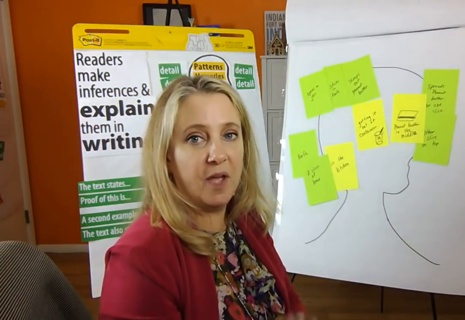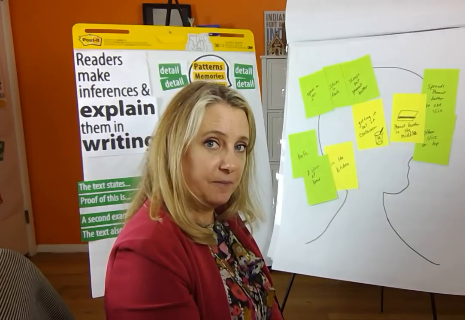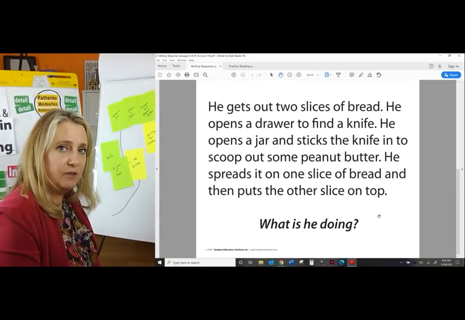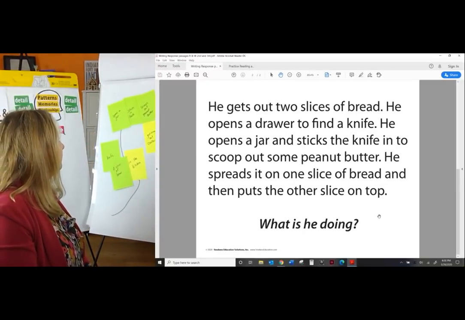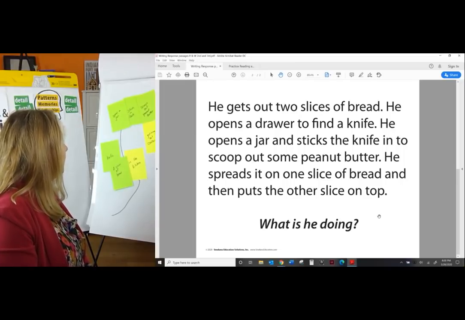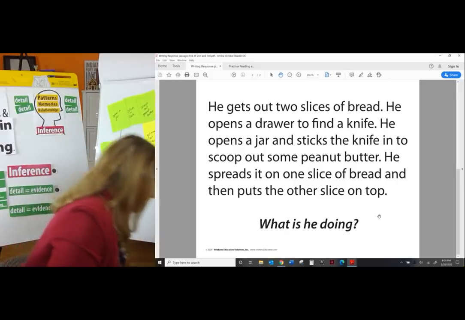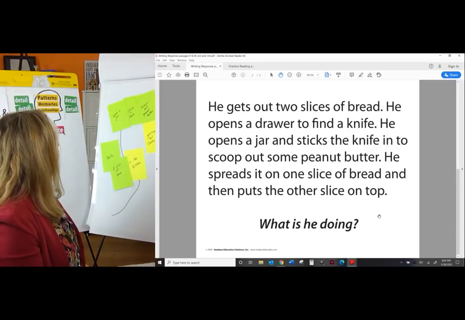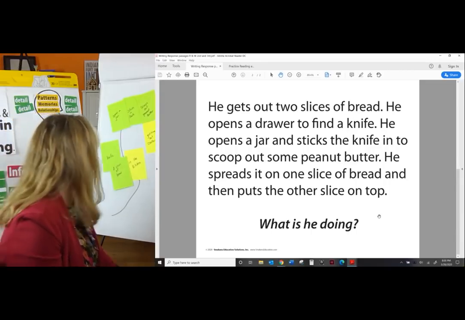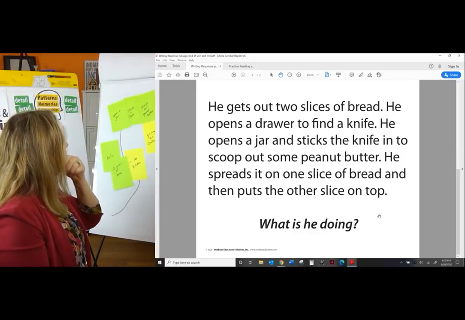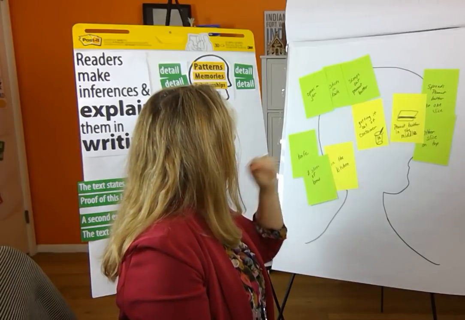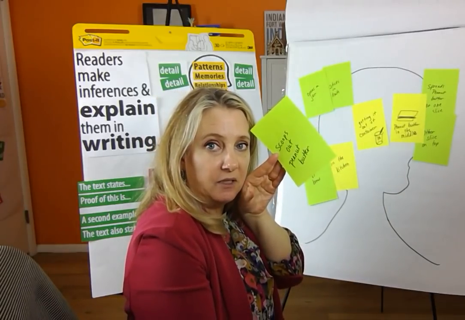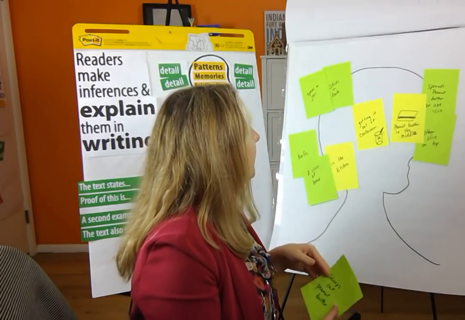And what were the most crucial details? Go ahead. Look at the passage or look here at the chart. What were the most crucial details that really helped you figure out that he was making a sandwich? It could be the supplies. Yeah. The jar. But what about this part? Like what he's actually doing with the peanut butter. You think that? What he's actually doing with the peanut butter?